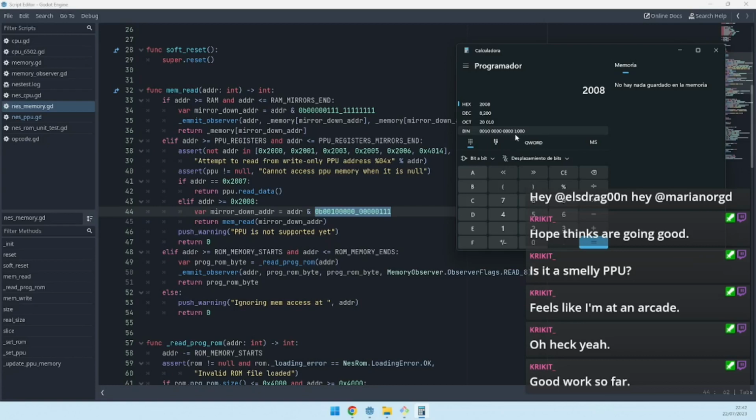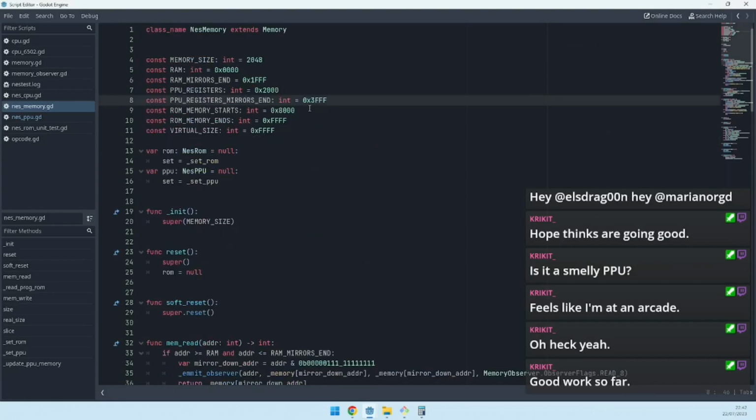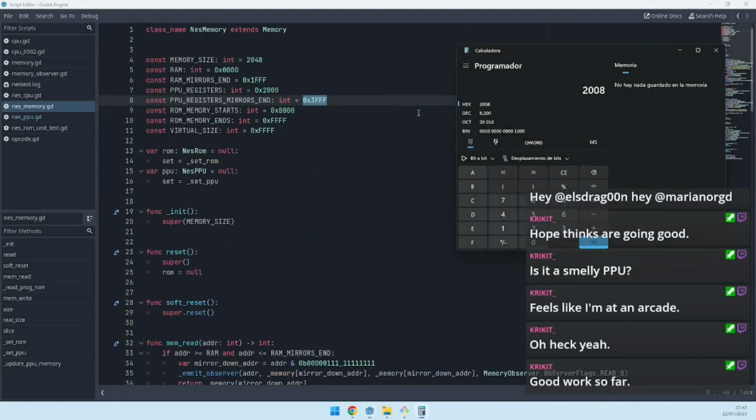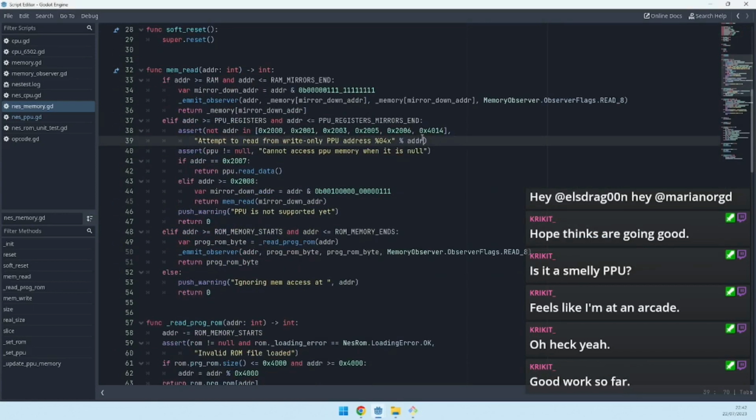It is removing this byte. Okay. And what is register mirror end? This. Aha. So it's a big number. Wow. I don't really know how this works.